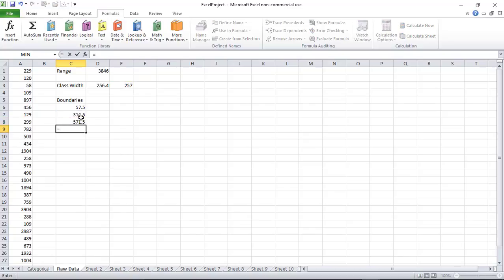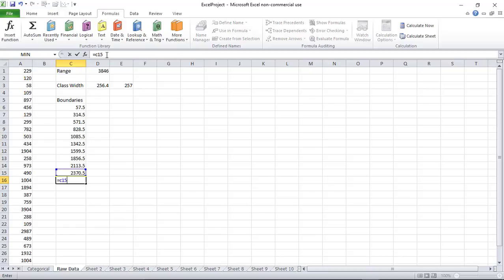And then I go and construct the next boundary. So that's going to be the field in C8 plus E3, and then C9 plus E3, and C10 plus E3, and C11 plus E3, and C12 plus E3, and C13 plus E3, and C14 plus E3. Let's see, I hit a wrong button. So C14 equals 3, that needs to be plus 3.